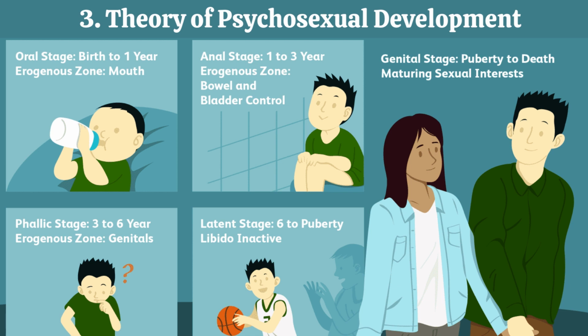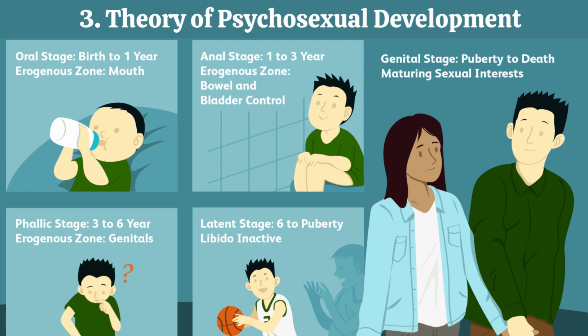There are 5 stages according to Freud's psychosexual development theory, and each of these stages is focused on a different erogenous zone. An erogenous zone is a sensitive area of the body that can generate pleasurable sensations when stimulated. Examples of erogenous zones include mouth, lips, tongue, anus, genitals. But other areas of the body can also be considered erogenous zones depending on a person's individual preferences and experiences.